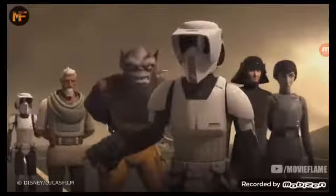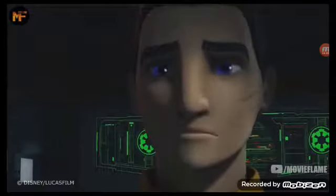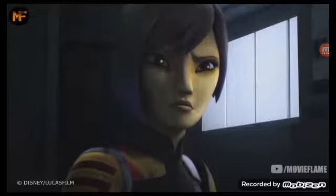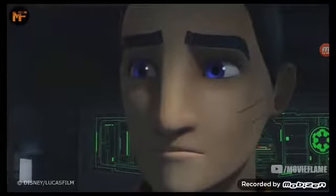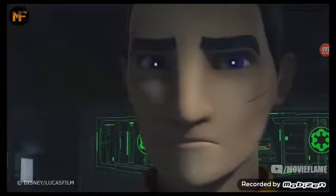The series finale was an hour-long special. The remaining team members worked to free Lothal, the place where it all began. One of my favorite parts of the episode was when Ezra knew he had to leave to face Thrawn one last time. Sabine sees that he's about to leave, and the two have a wordless exchange where Sabine understands. She distracts the others so that he can go. It really shows the connection the two have built over the last 4 seasons. They clearly have a mutual respect for one another.